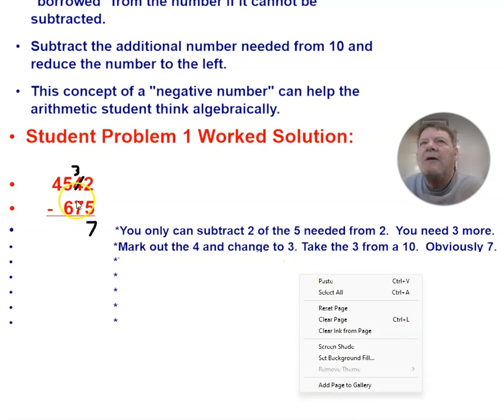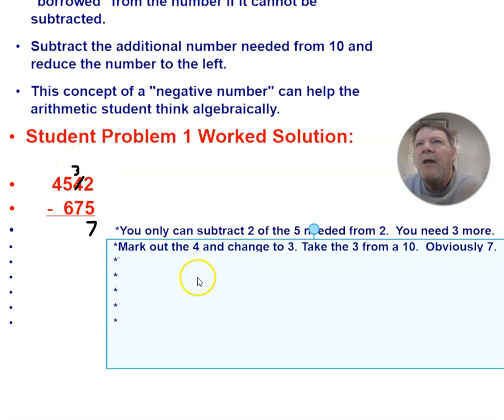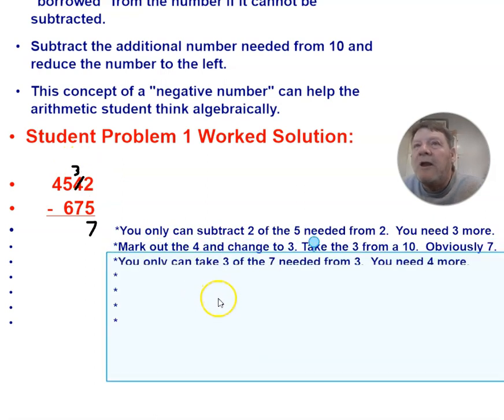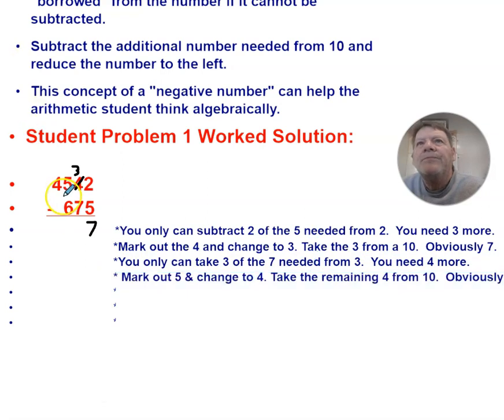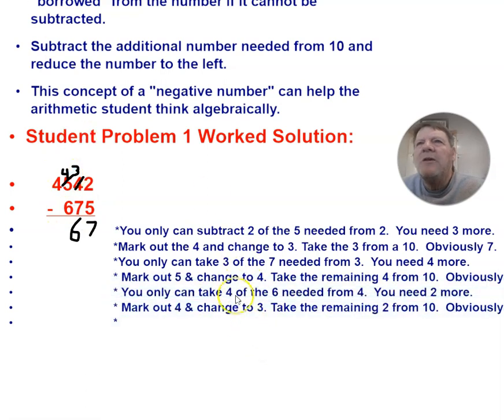And now I look at the 7, and it's taking away the 3. And I can't do that, but I can take 3, and I need 4 more, which means we'll have a 6. So I borrow here, I put a 4 here. I needed 4 more, so this becomes a 6 from 10. And now I say the 6 from the 4. I can take 4, which means there's going to be 2 remaining whenever I borrow. This becomes a 3 here.